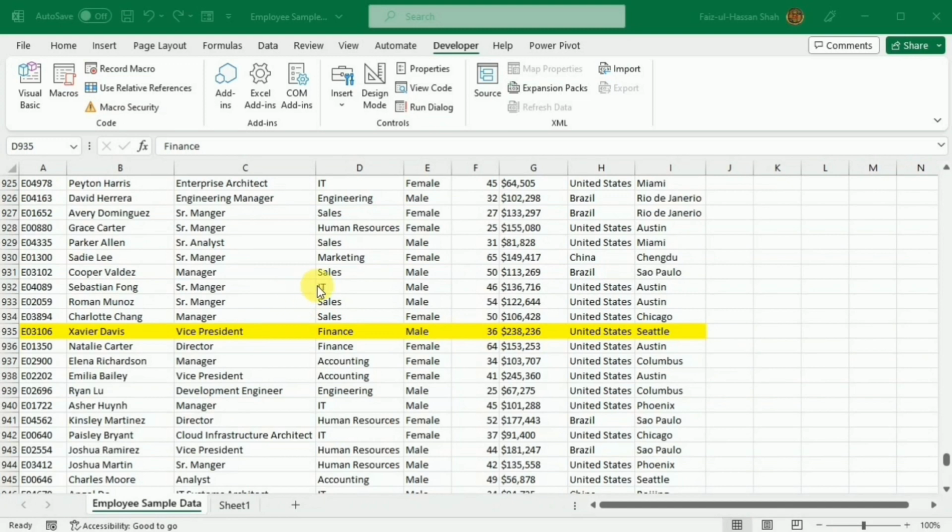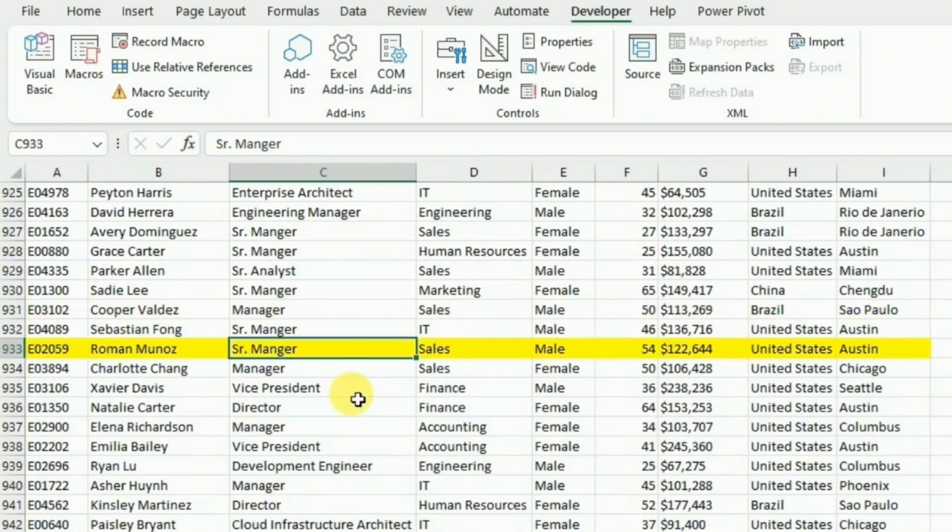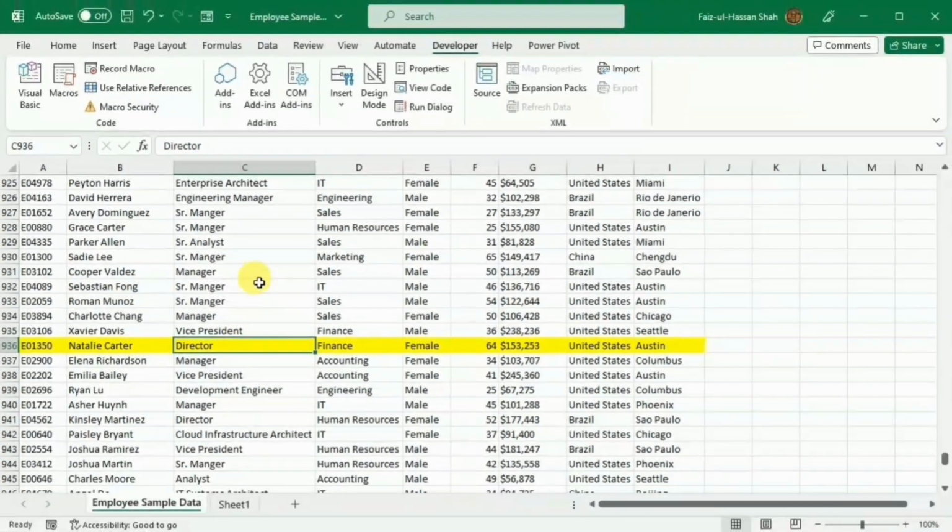During data entry, you may need to track where you are. Sometimes we may want the row in which we are working to be highlighted automatically as we go from one row to another, so that you can easily track where you are working. We will be learning all this in this tutorial.